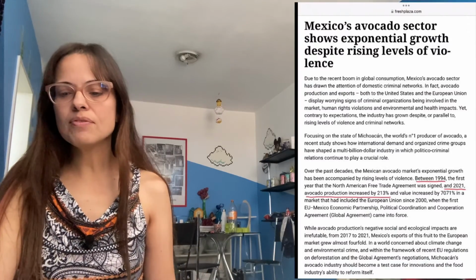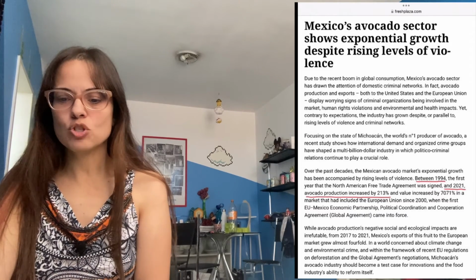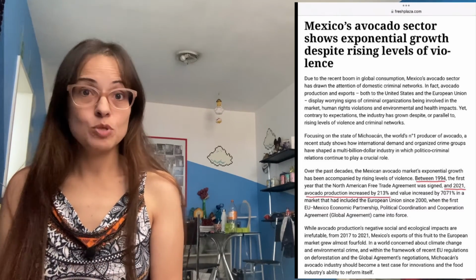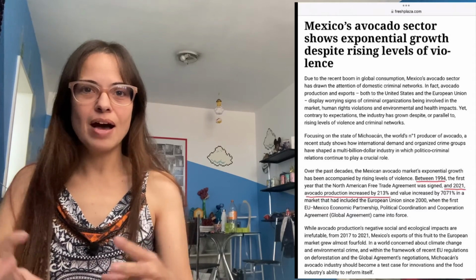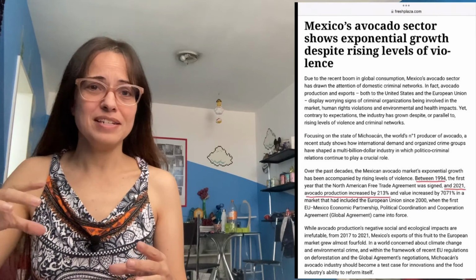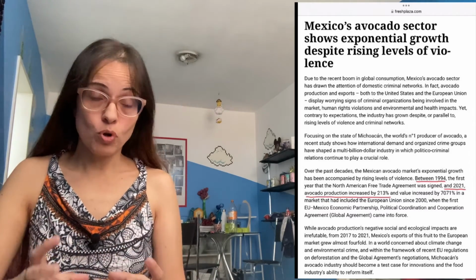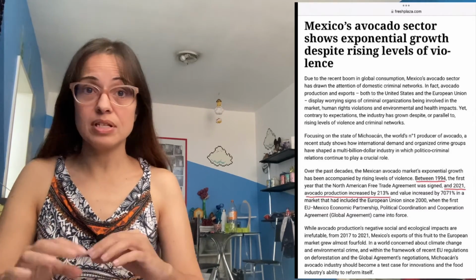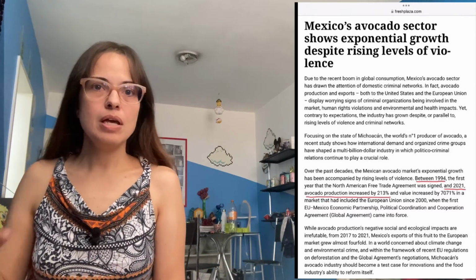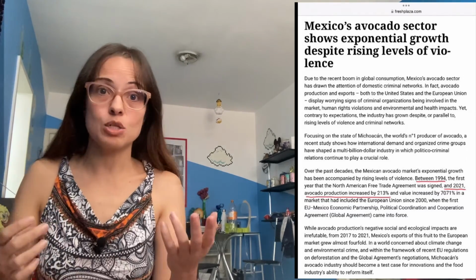There was this other one that I found, and I kind of doubted it a little bit. Mexico's avocado sector shows exponential growth. That's not something that would kind of obviously be exponential, because it's not that the avocados themselves are planting more avocados. It's humans who are doing the planting, I hope. So it is an outside source of avocados. It's not proportional to how many you have right now, so it doesn't necessarily have to be exponential growth, although it can still be if those humans are working faster and faster in the appropriate way so as to make it look exponential.